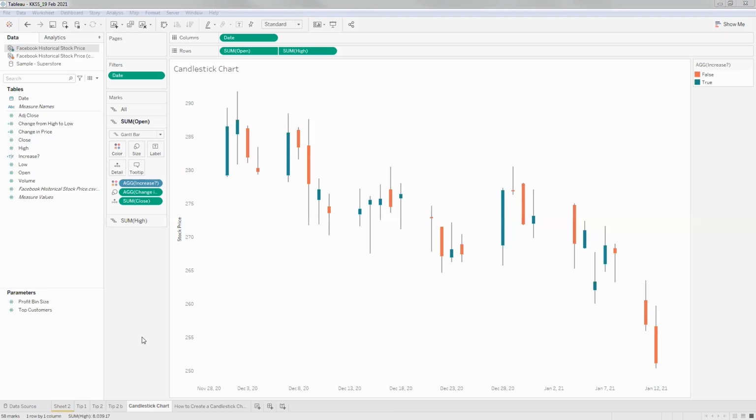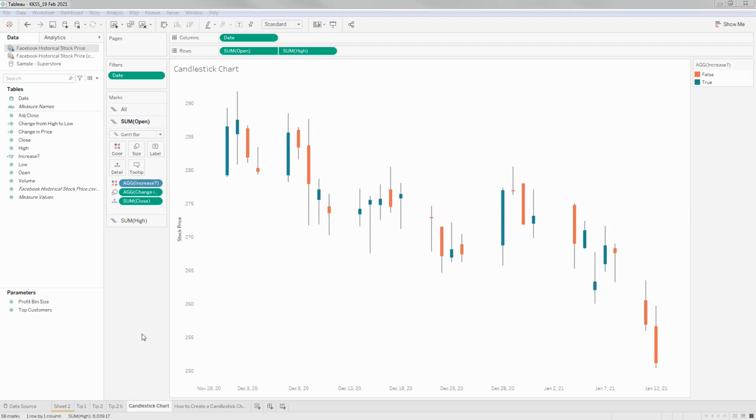For today's session, we'll try and replicate this chart. First, we'll understand there's a chart called Candlestick Chart. We'll see where it can be used, and then we'll get into how we can create this chart. And towards the end of the session, I also have a couple of tips for you. So that will be a broad plan for today's session.